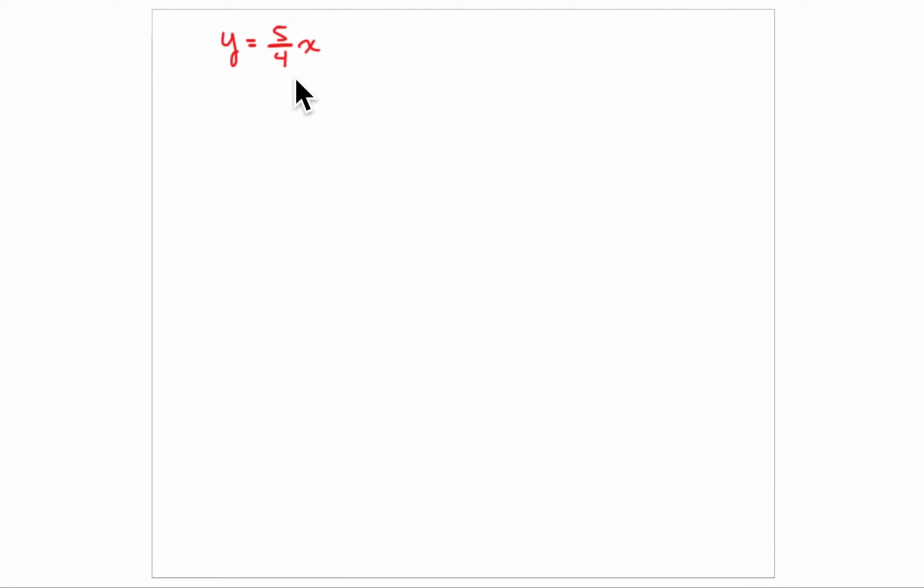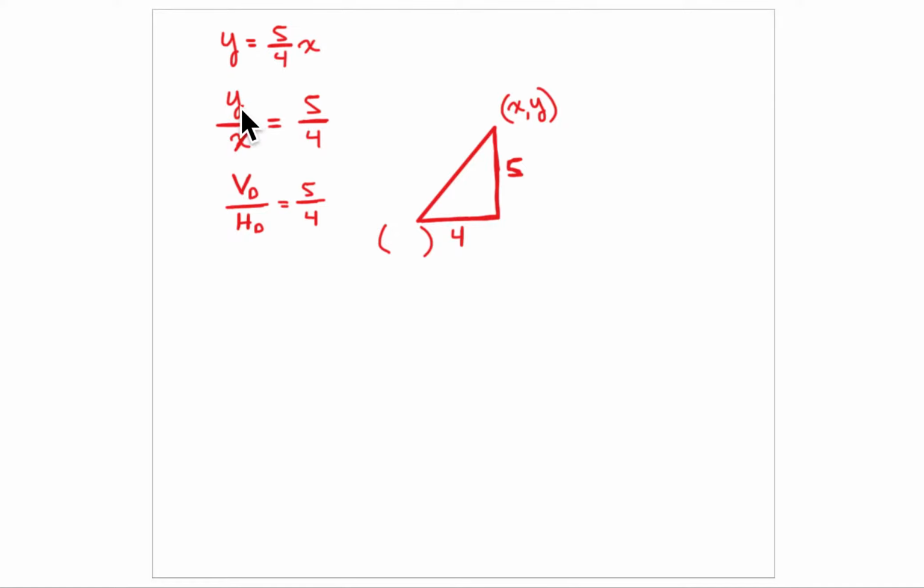So if you have y equals 5/4 x, that comes from looking at the slope triangle, and the number of steps in the vertical direction, the y value, is 5. The number of steps in the horizontal direction is 4. So that determines the slant of this line, how steep it is or how shallow it is, based on this ratio of 5/4. And so that ratio in this case is 5/4.